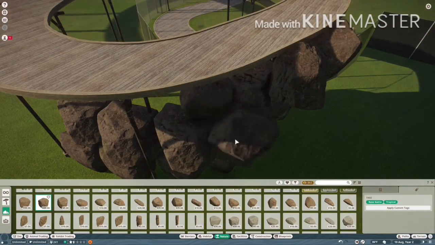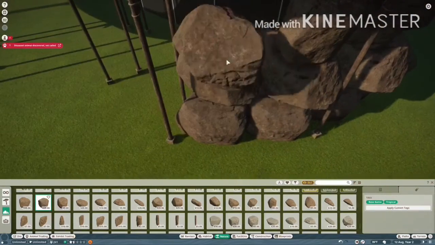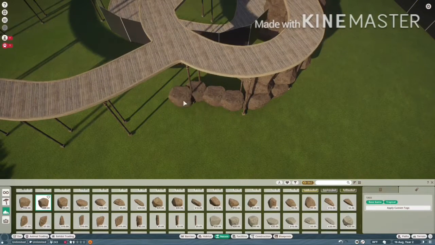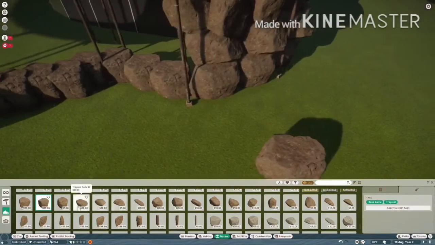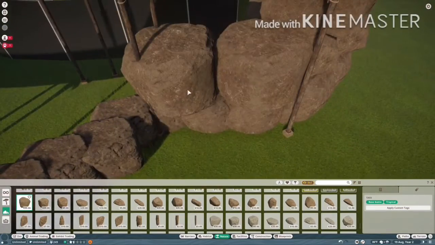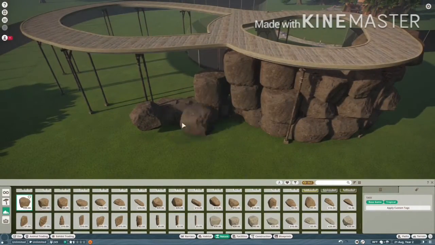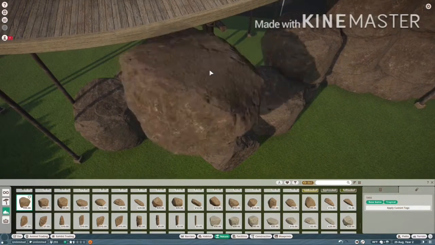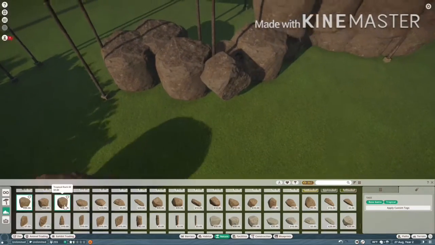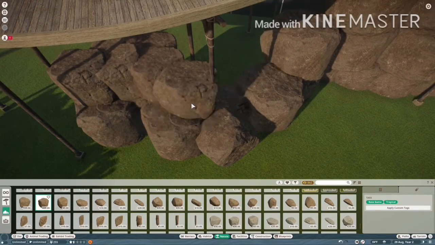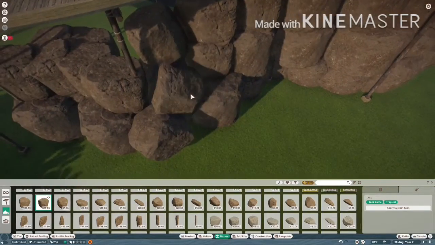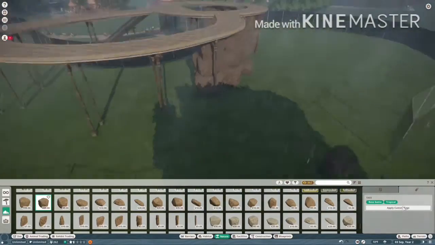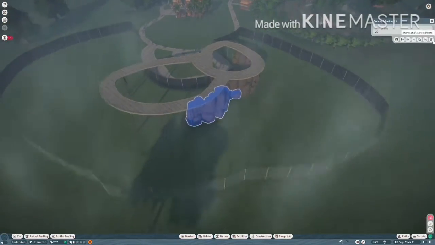I know that we are going to copy and paste some of these rocks. If you guys don't know how to copy and paste the rocks, what you can use is the little multi-select tool at the bottom right-hand corner. You can also use the I key to open it. All you're going to do is push I, and then make it the select, and then click and drag to get the area you want to select. Then the thing will pop up, and it'll ask you what you want to do with it, and you just want to push duplicate, so that's how I do that, like you can see right now.